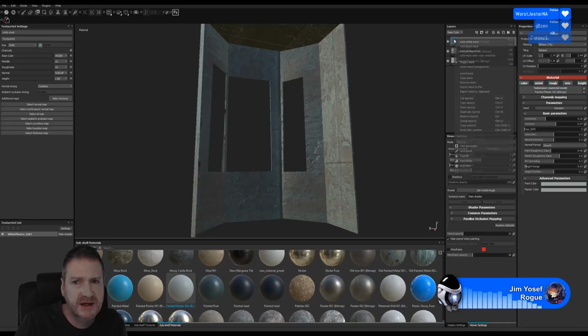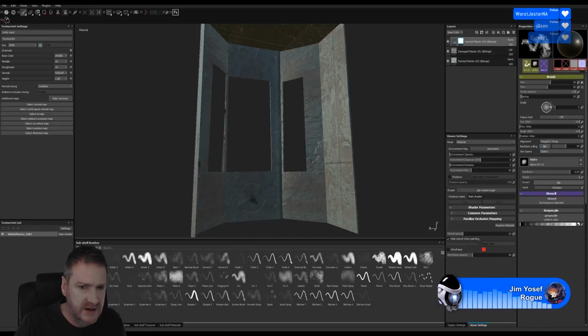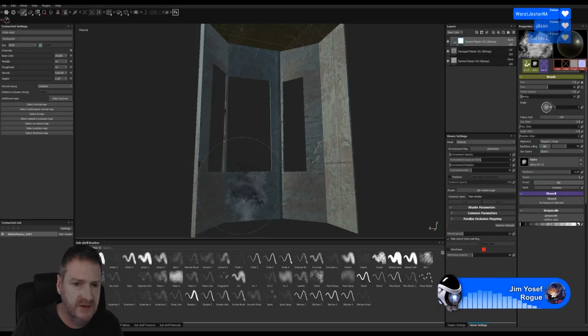I'm going to add a white mask again. You probably know where I'm going with this. I did a similar thing to the floor when we were doing the floors for the hallway. Again, and jump into my brushes here. Make sure we have quite a large brush. And I'm going to start removing the top layer.